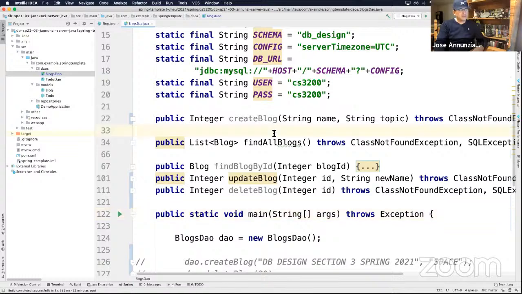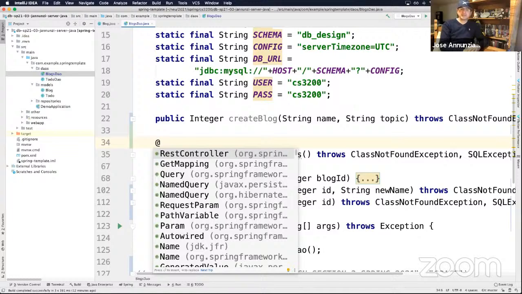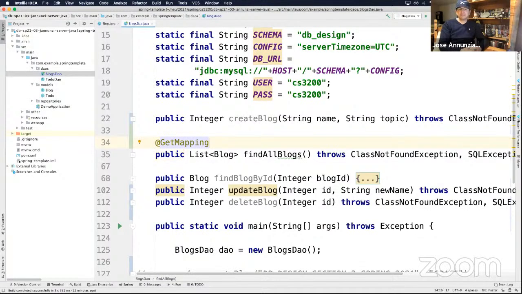So let's look at this one, find all blogs. I would like to be able to retrieve the data in a way that I don't need to actually run this, right? Presumably this would be running all the time, and if anybody can come in here and say, hey, give me all that data, all these blogs, this would respond saying, oh, here we go. These are all the blogs. So the way we're going to do that is we're going to use another annotation that is going to be called get mapping, right? So get mapping. Where does this come from?